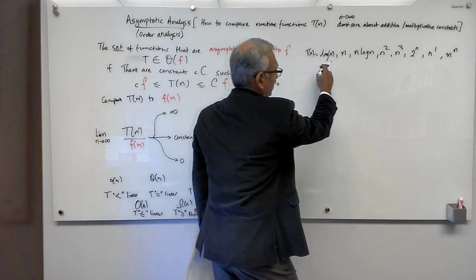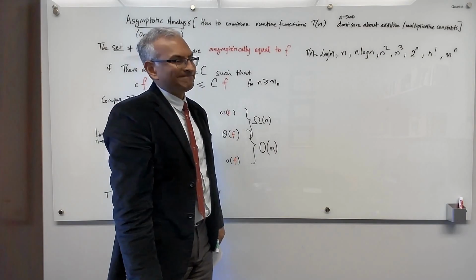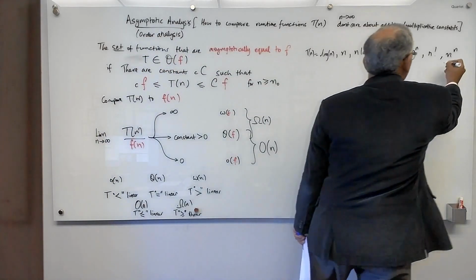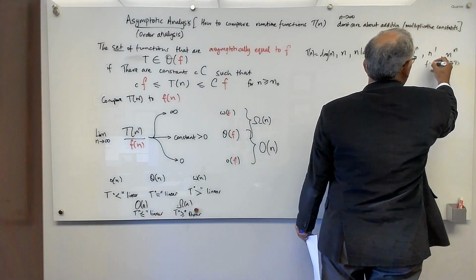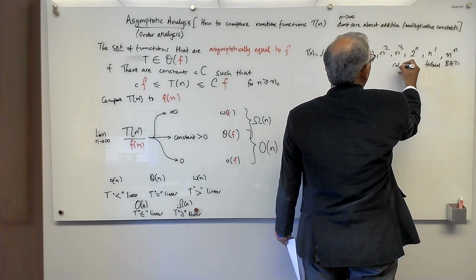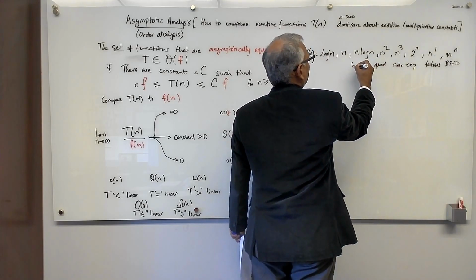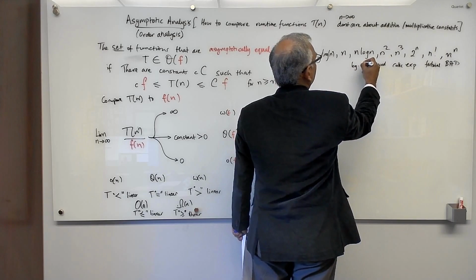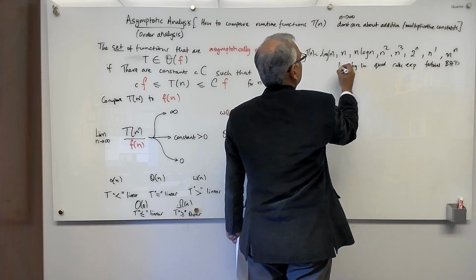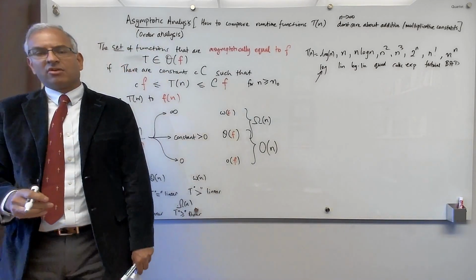And if your running time is n to the n, this is an order of asymptotically increasing running times. If your running time is n to the n, we just say that's bad. So this is factorial. This is exponential. This is cubic. This is quadratic. This is log times linear. This is linear. And this is log.